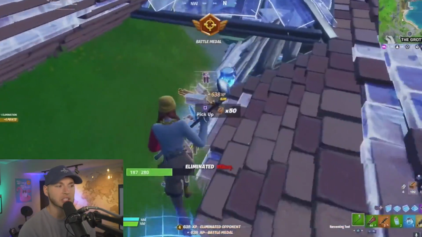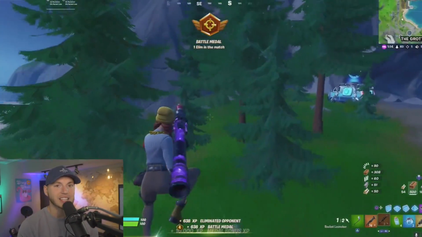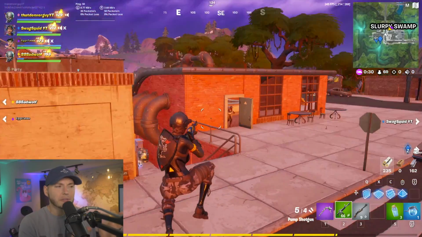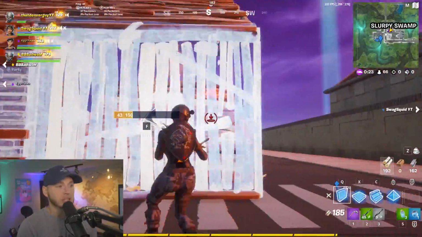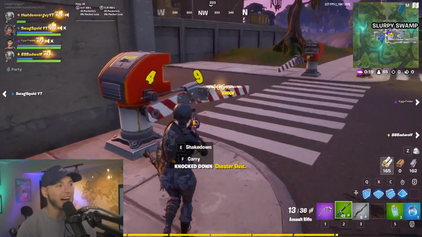So Scoped really played to his strengths here, which is the case. He had the mythic minigun, a ton of ammo to go with it. And so that's what he used. Always play to your loadout's strengths. With a different loadout, you obviously wouldn't be able to spray as much, but the distance Scoped kept when spraying was huge, because some of you guys want to get right up in somebody's wall and spray and try to jump into their box. But why?